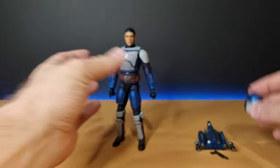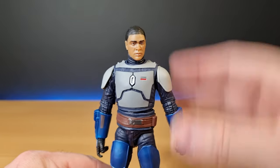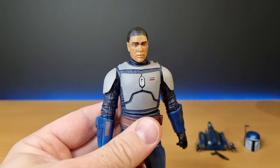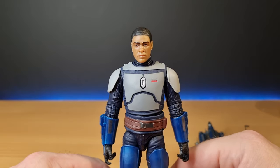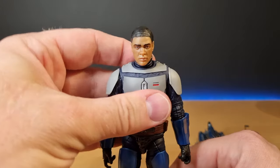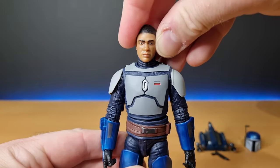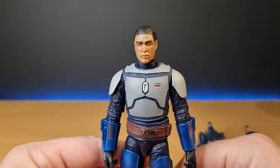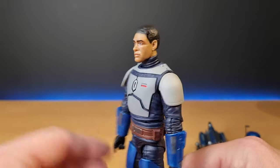Let's take a look at the figure. Here he is — a nice head sculpt, looking pretty good. It's a little stoic, a bit of a blank look on the face. He's going to have his helmet on so it doesn't really matter, but in the box it was just kind of like... I did pick him up on a Monday, so it kind of made sense.